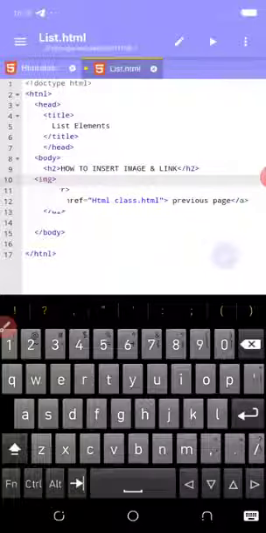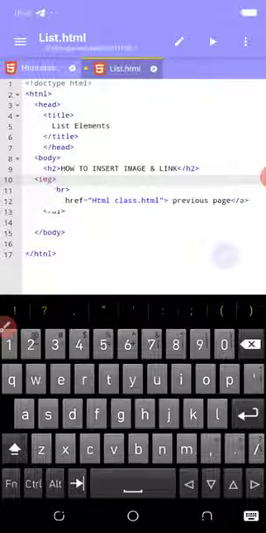So I have an img. I'll just bring my greater than sign. Okay, now how do we bring the picture that we want here? To do that, we have something called an attribute. An attribute in HTML provides additional information to the tag or to the HTML element.